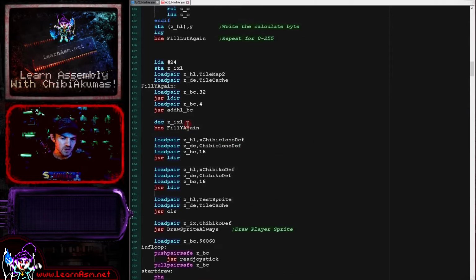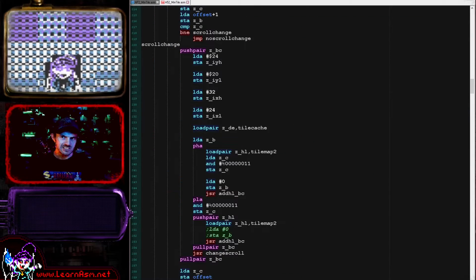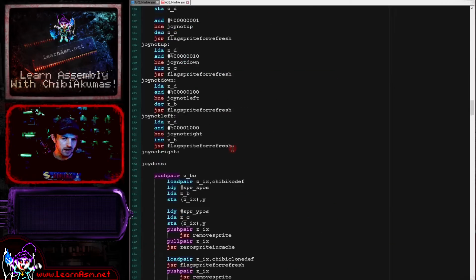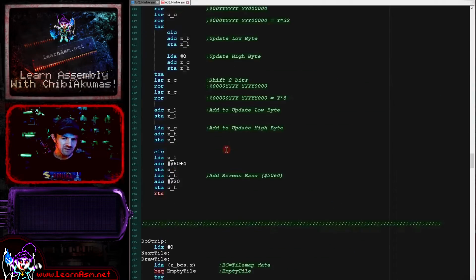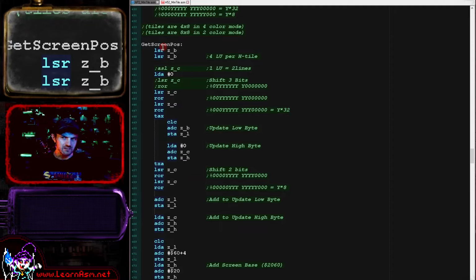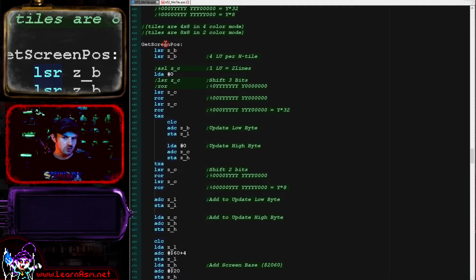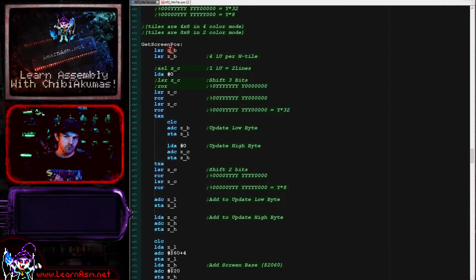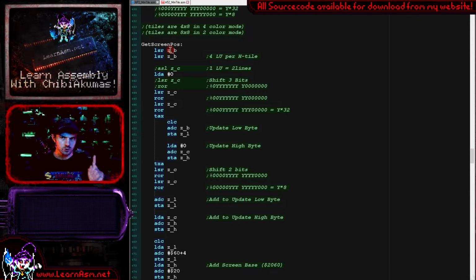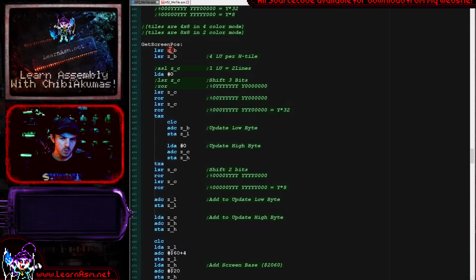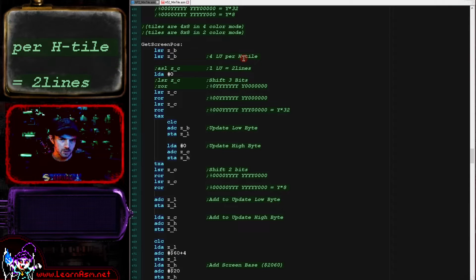But when we're drawing just the sprites are actually simulated using a miniature tile map, and so in those cases we actually need to calculate the VRAM destination, and we've got a get screen pos function that does that for us. Now, like most of my modern programming, I'm working with coordinates in logical units, and one logical unit is 2 pixels. We're going to need to convert that to tiles though, because we're going to be working in tiles, so there's 4 logical units per tile.